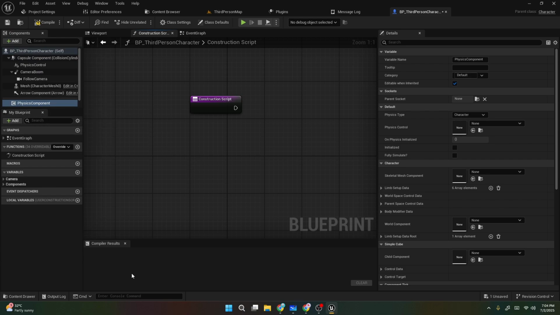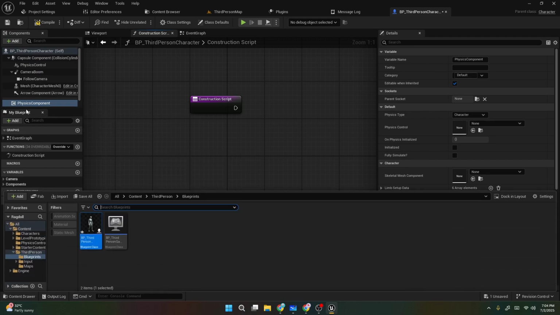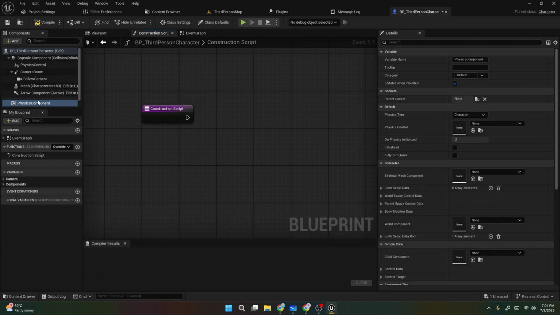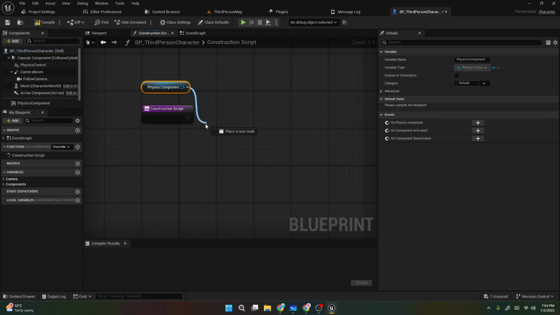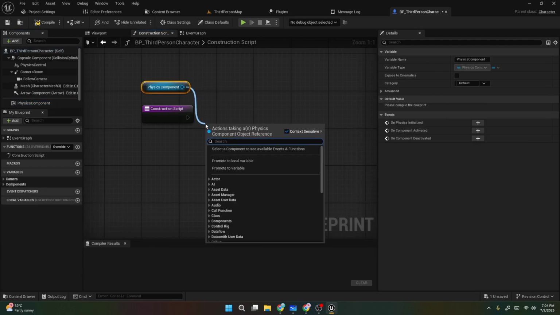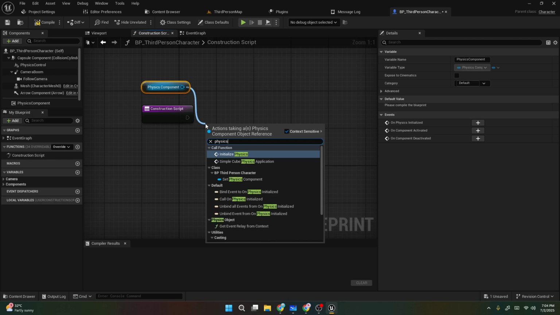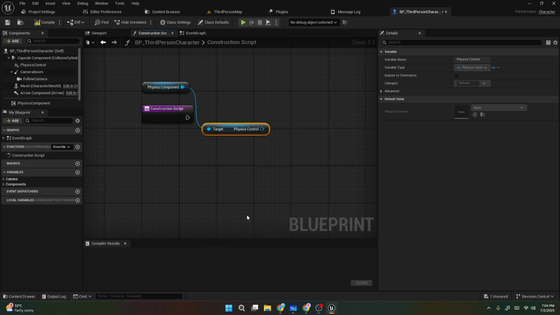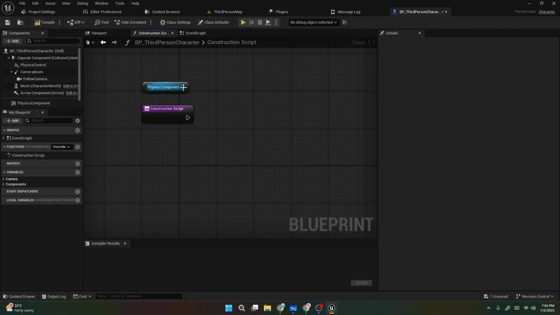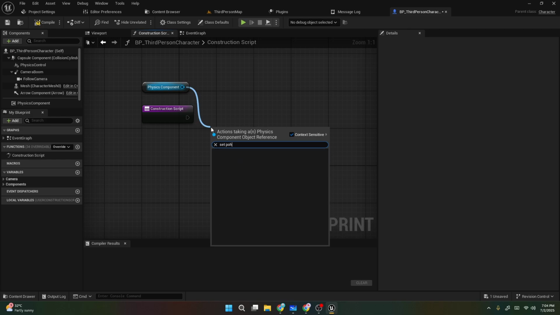Now before we do anything else, we have to fix a few things inside, but we can do this later as well. From the physics component, we're going to set a few things. First of all, the physics control. Now to get it, we have to set it, set physics control.